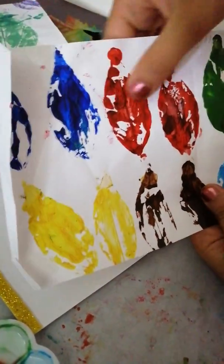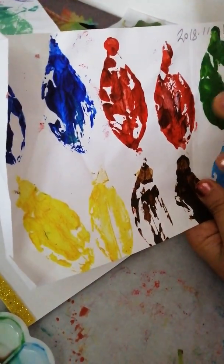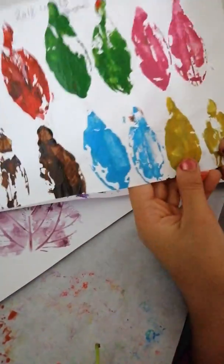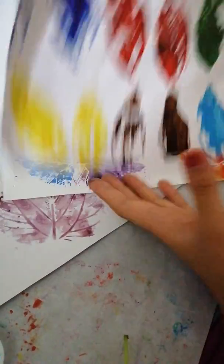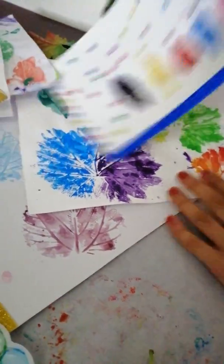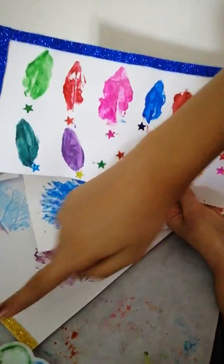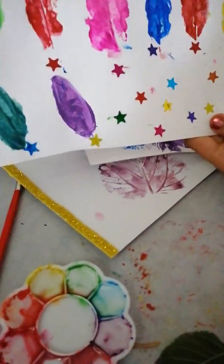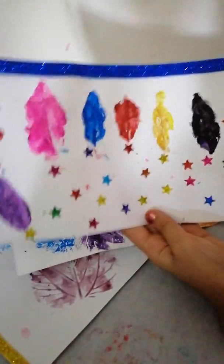I did this one also last year. Two blues, two of these red, a bit of red orange. These are two greens and two pinks. Two of this weird color. I don't know what this color is. And some blues, yellow and brown. And there's this one too. It's a bit small, super duper glittery, just like this one right here that I've been doing today. So many cool stars I've been sticking on, and a lot of small leaves.